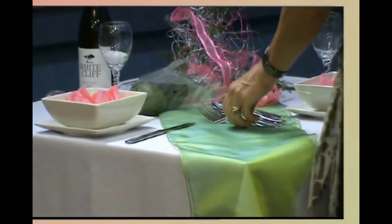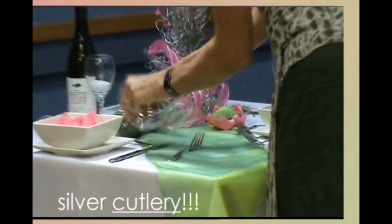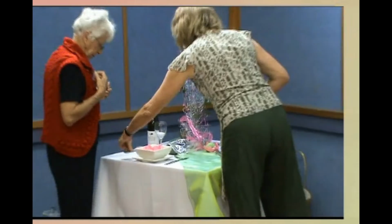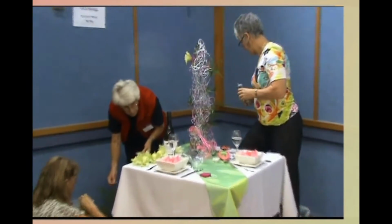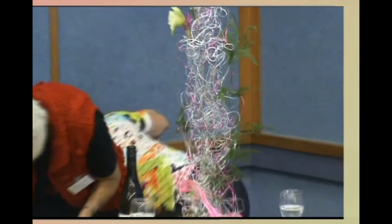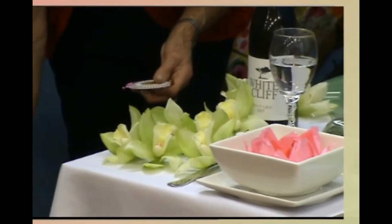Now they've added silver crockery, which is interesting. The reason for this would be so that it matches the silver of the aluminium wire that's going up the stand at the back. Inserted into that stand you can see little glass vials, and they're filling them up with water.